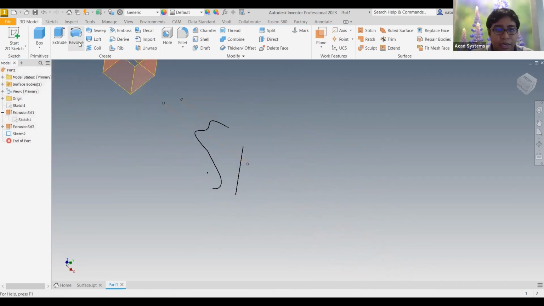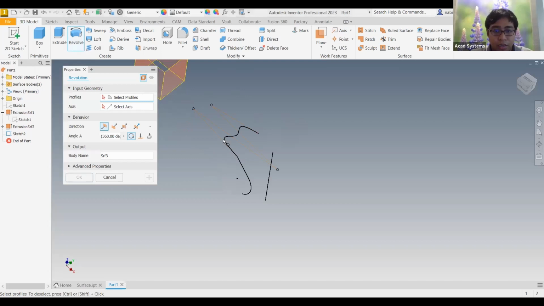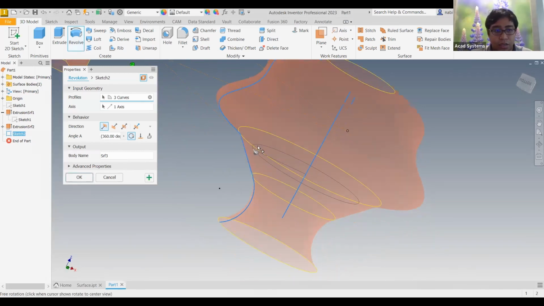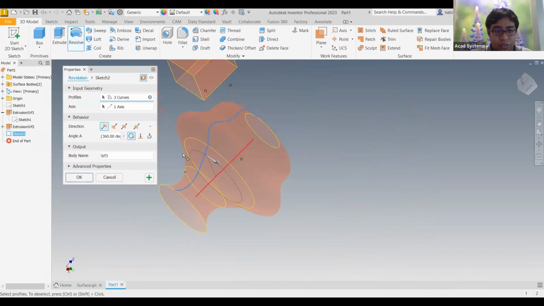Then from here, I can select revolve. Again, I need to make sure that the surface mode is turned on. Then I can select my profile and my axis, and it will be revolved as a surface. Again, you can change the value over here.